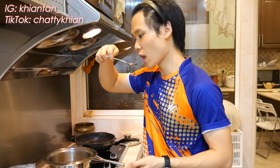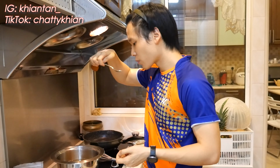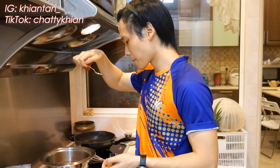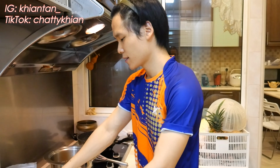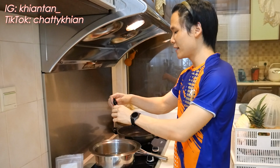Right now this thing is perfect. I think it's lacking some sweetness. I like my things sweet. Like I said, I'm not tasting it in terms of how the syrup tastes right now. I'm tasting it in terms of how it'll taste when I add it to my pancake.